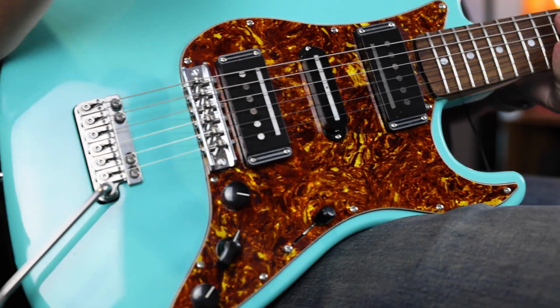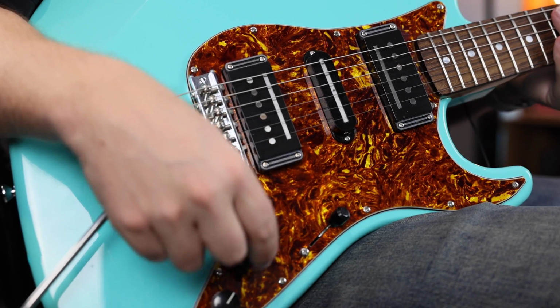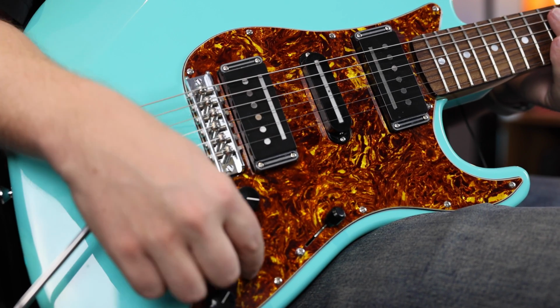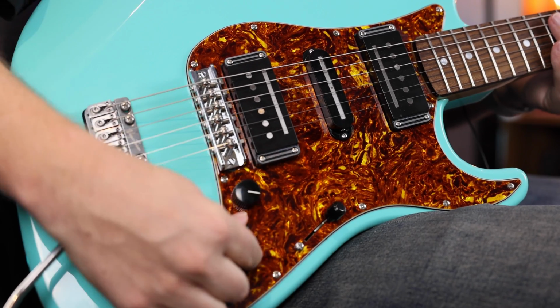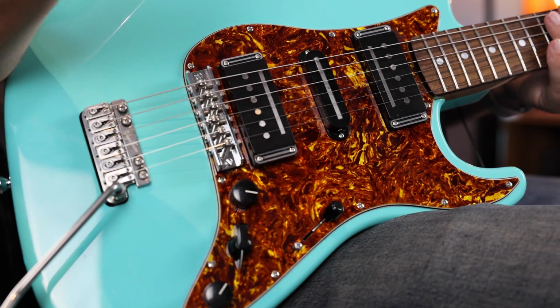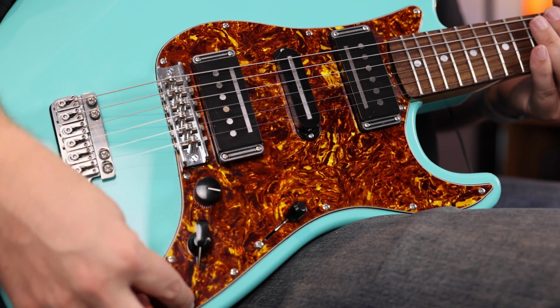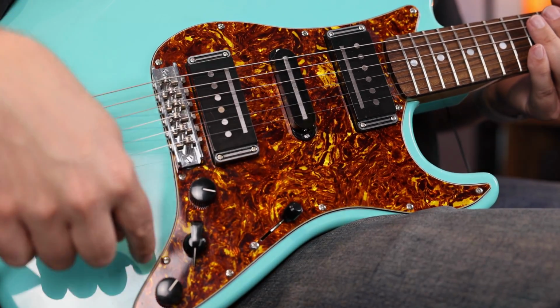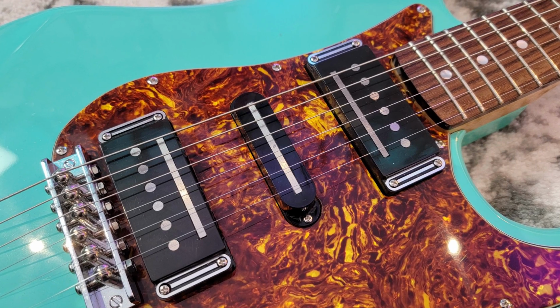So hopefully that came through on YouTube okay, but yeah, here in the studio it sounds like night and day. So such a cool system. You can choose, I just want to go in Texas Blues and use your 5-way, or I just want to go in maximum humbucker and go 5-way, and it completely transforms the guitar. Such a cool system, and I didn't even touch using the neck together and all 3, or even using the tone control. So the possibilities are pretty much endless.